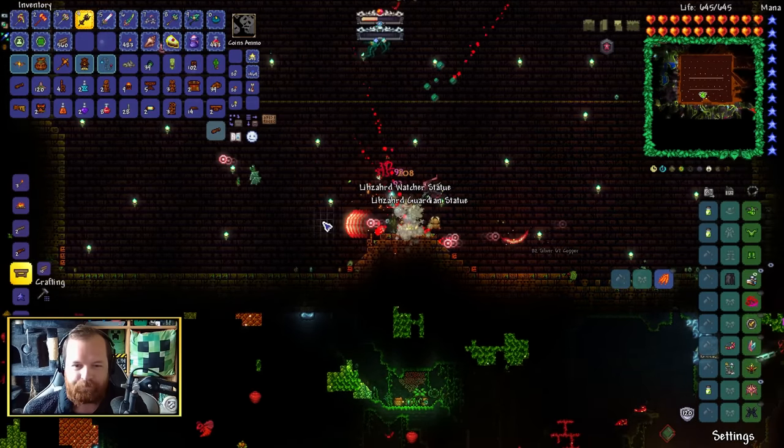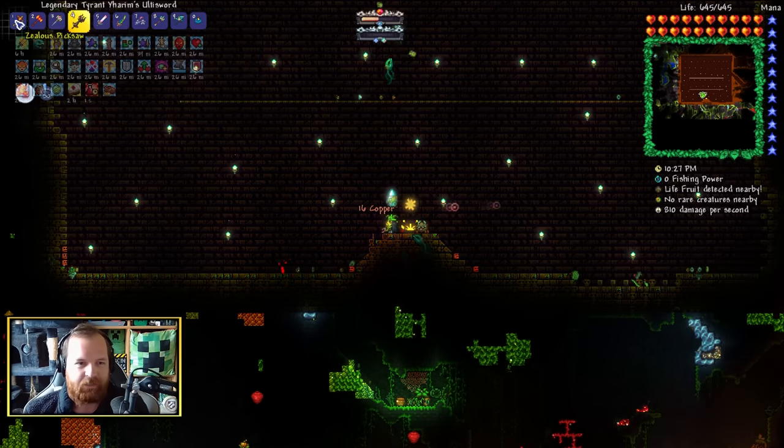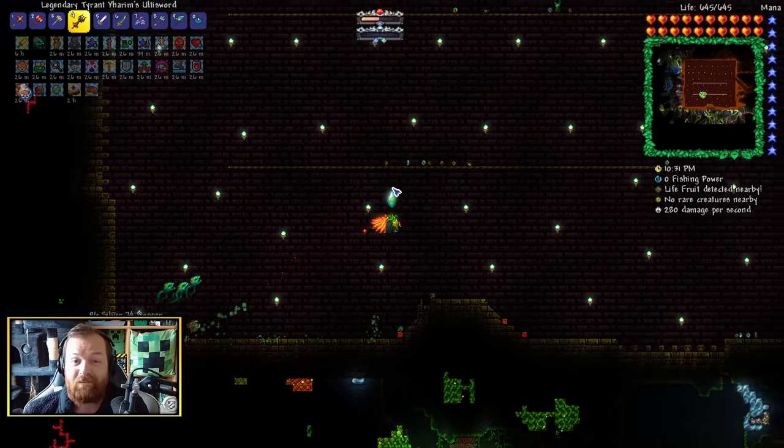So what I'm going to do is I'm going to... Wait, I can't pick this thing up. Oh, wait, I need to do this thing. Boom, there we are, Lizard Altar. Right, now we can fight Golem wherever the hell we please.